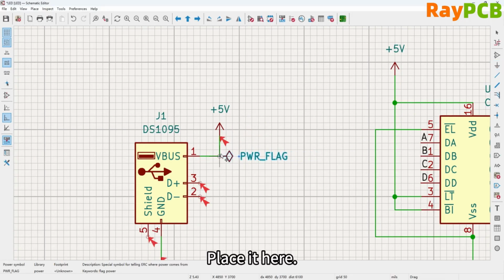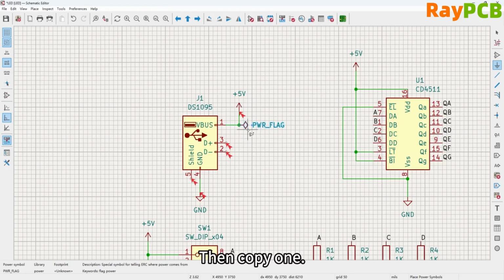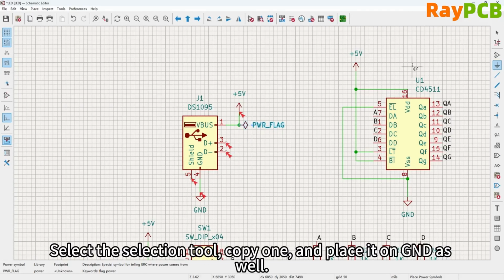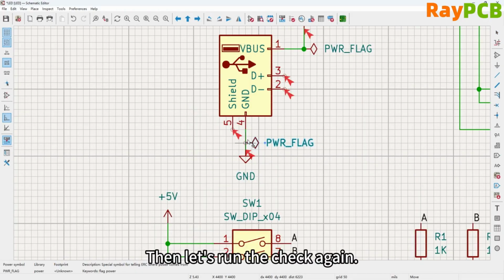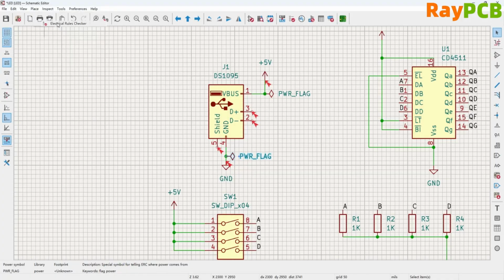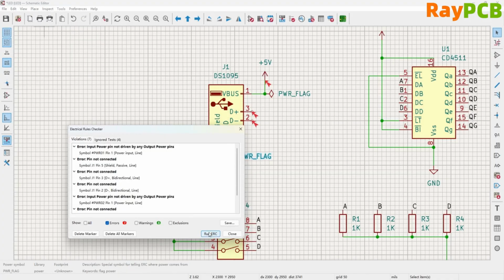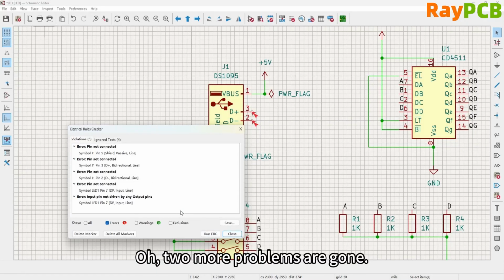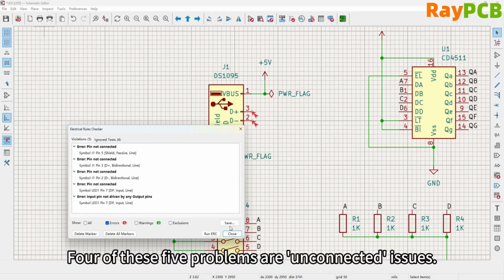Place it here, and then copy one. Select the selection tool to copy this one for ground, and then let's run another electrical check. Alright, now there are 2 fewer issues. So now we have 5 issues left.